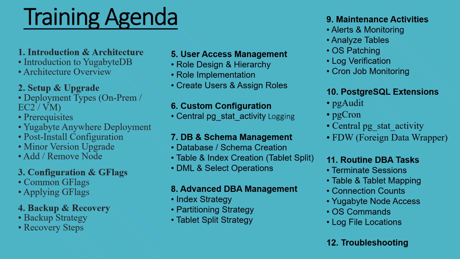And then, yeah, we'll again revisit the tablet split strategy once we talk about partitioning and how the tablet split is going to change when you have partitioning, what kind of different strategies we could employ while we use tablet splitting on partition based tables. And then we'll move on to the common maintenance activities. So one of the important things is the platform itself provides a way to get alerts and set up monitoring, and we could have a lot of metrics where we could visualize how things are.